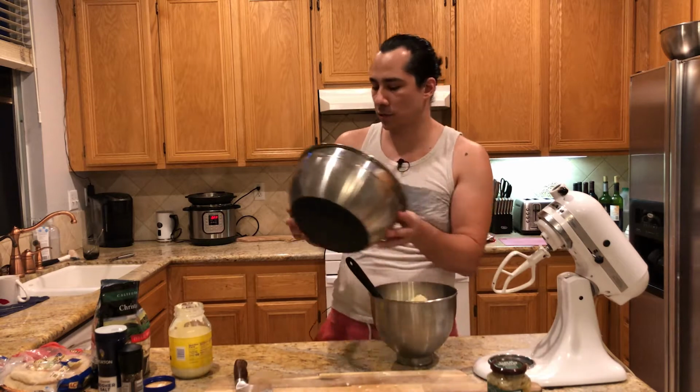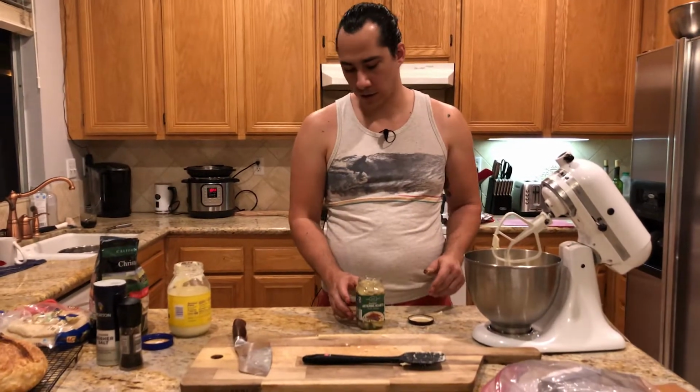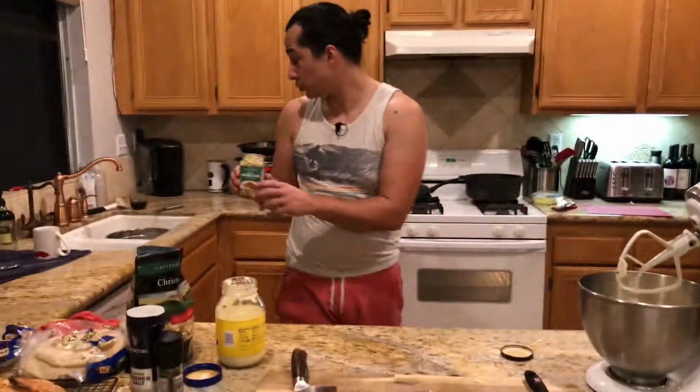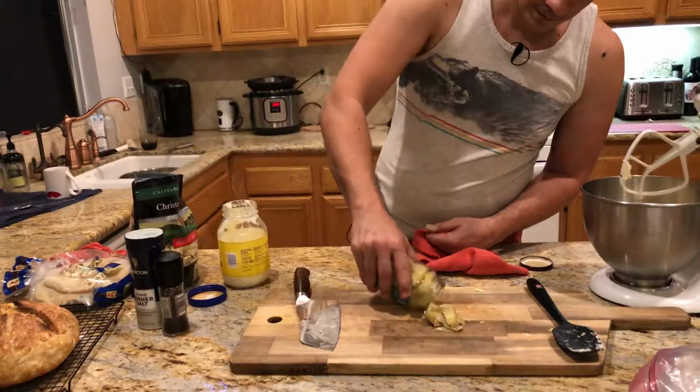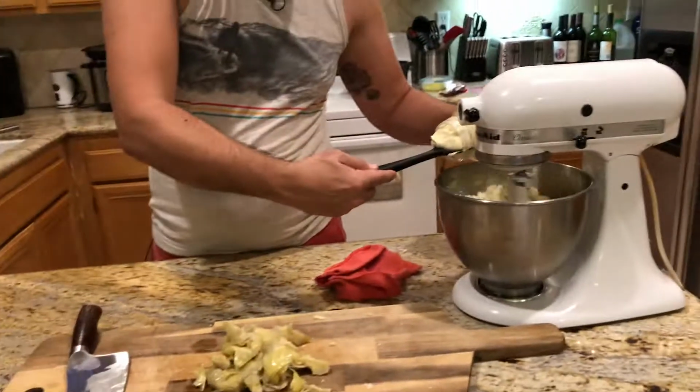The food processor will get it pretty close to liquefied. Artichoke hearts, delicious. I'm gonna chop these up a little bit, but I'm gonna pour out that juice. Let's get this going. Start it low. The rest of this jar of mayo.